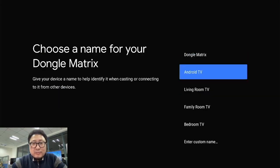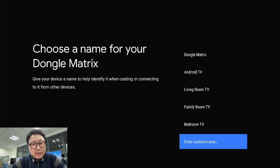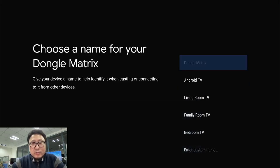Here, choose the name. The standard name here is Dongle Matrix. You can also change the name here, and you can set a name which you want. Here, I use the original one.